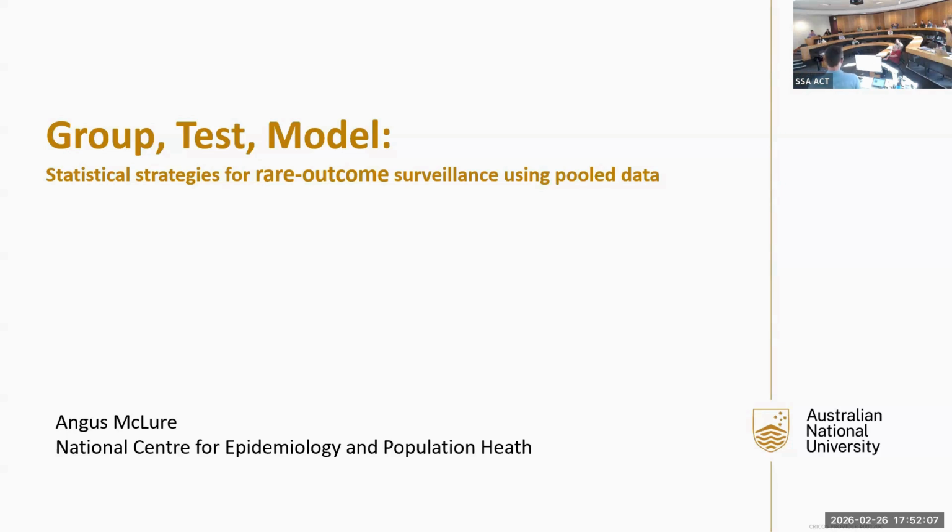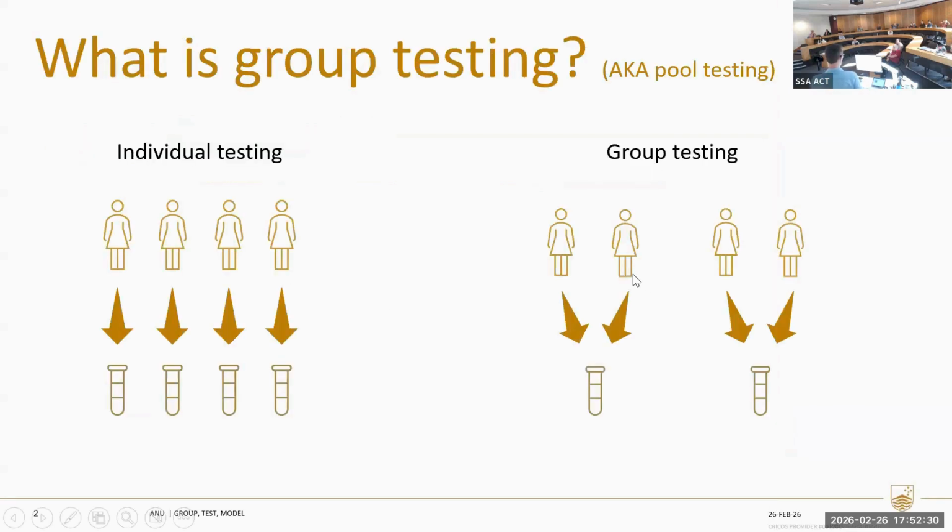So I'm going to be talking about group testing and why one might do that, what kind of applications it has, and then talk about some of the work that I'm doing, looking to improve the design of surveys using group testing. So, first of all, what is group testing?